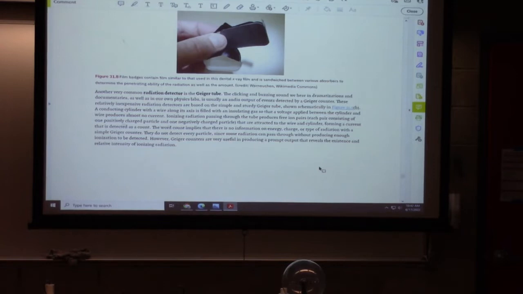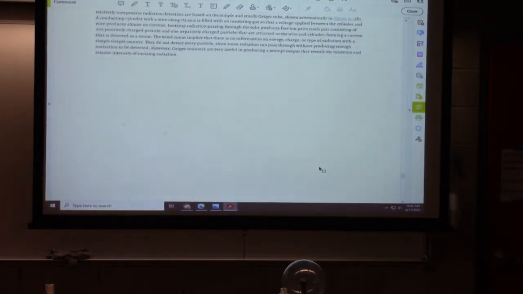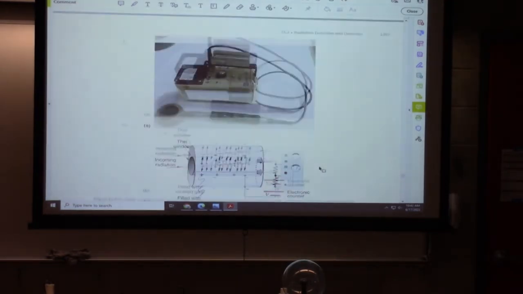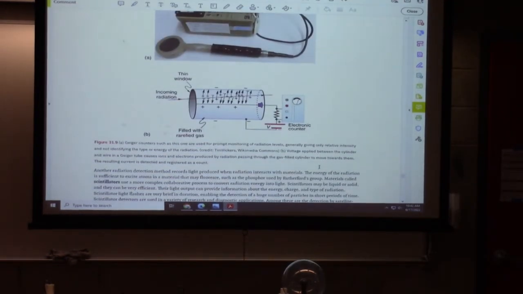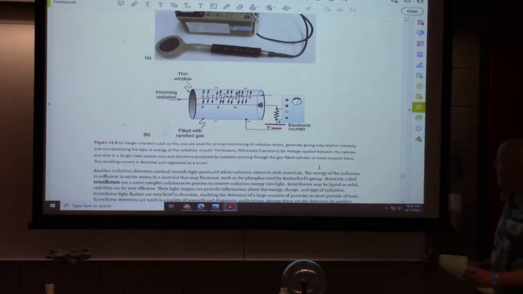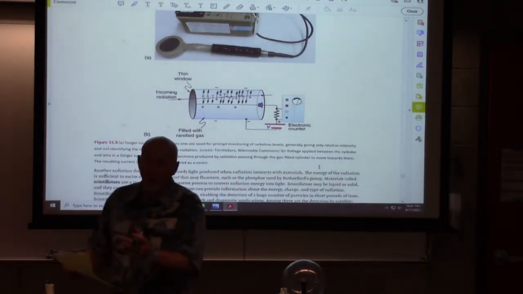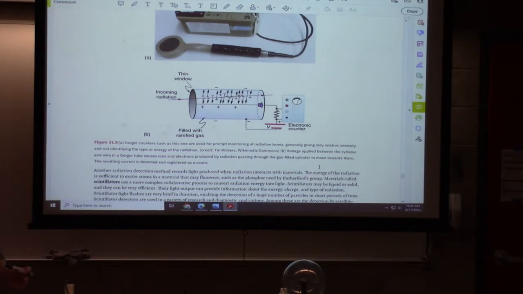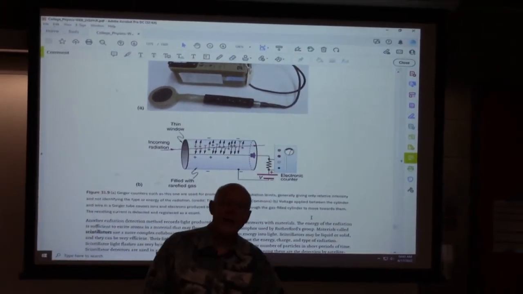For us, maybe I'll just take a moment to show how we can detect these particles, how we can know if they are present. Your author here talks about one option, actually two. I'll show you this first one because this is a good one that I can show you. This is what we call a Geiger tube.